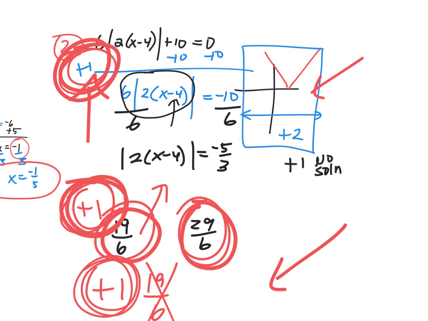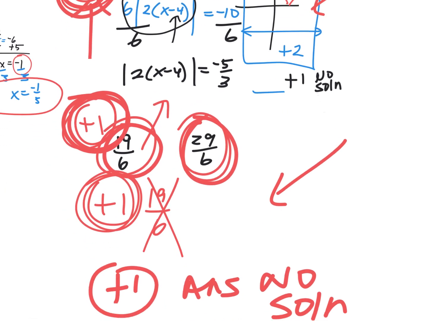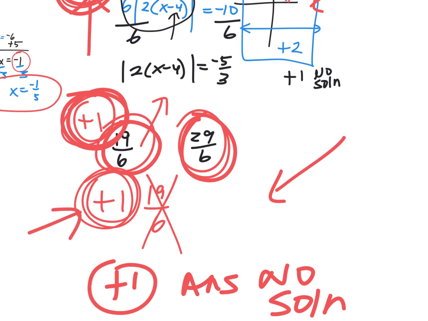Yes? Would they lose a point if they did insert those two answers into the equation? Test if it's... Yes, if they did not, well, think of it this way. They can't get the credit for the +1. They don't get this +1 for showing how they're extraneous. Okay, so they'd only get 3 out of 4 on that point because they didn't earn enough points. 4 points? Yes, because it was 6 points for the first problem and 4 points for the second problem.